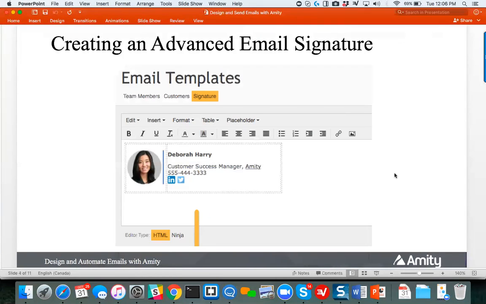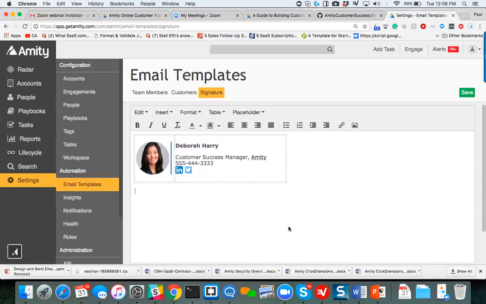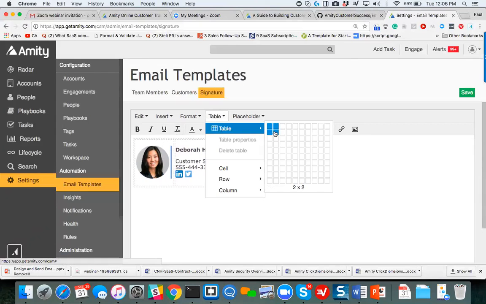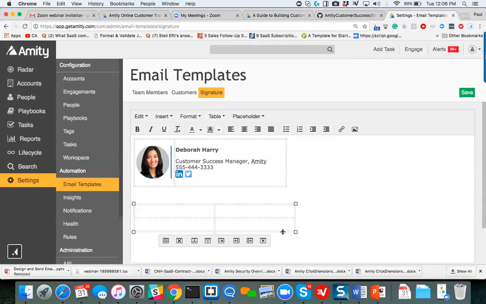Okay. And now we'll take a quick look at the more advanced email template, and so here we've added an image, and the email template is a table. To create a table, you pick the number of rows and the number of columns you want in the table.